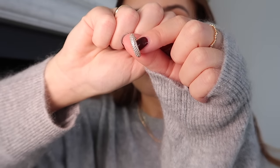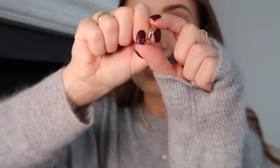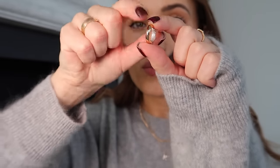And then the final thing I want to show you guys are the earrings I'm going to wear today. I'm not going to wear the other earrings because I'm going to Pilates after this, and I want something a little less glam. These earrings are great because they are a very classic hoop. However, on one side I have this beautiful pavé, and on the other side it's a plain gold hoop with pavé on the inside. So both sides look really nice and you can wear them either way. As I am doing something a little more casual, I'm going to wear the gold side.